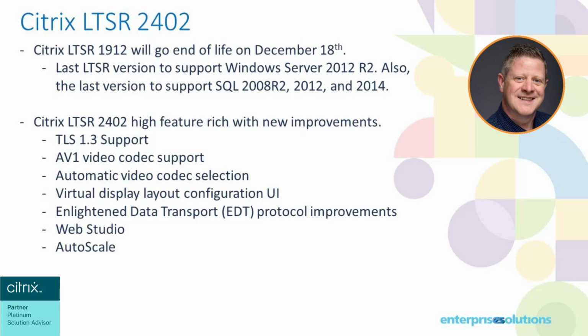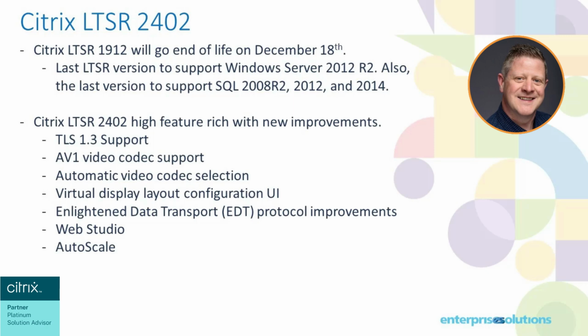The Enlightened Data Transport protocol comes with a significant enhancement in the new LTSR release in the form of an improved congestion control algorithm. This provides for a better user experience with improved responsiveness, higher frame rates, throughput, and increased bulk transfer rates. There are also improvements in EDT lossy, which means that audio and video will continue to be performant when you're undergoing challenging network conditions.